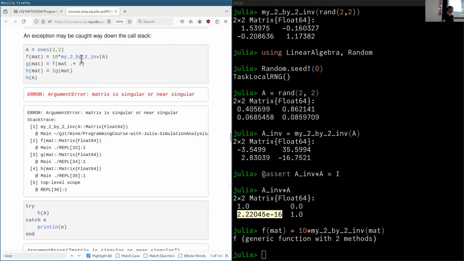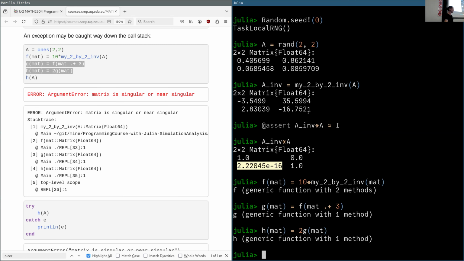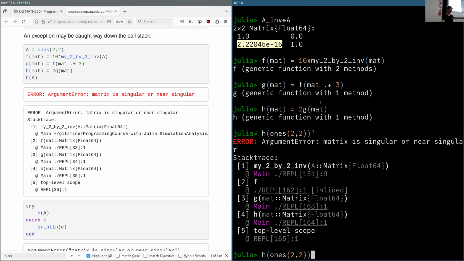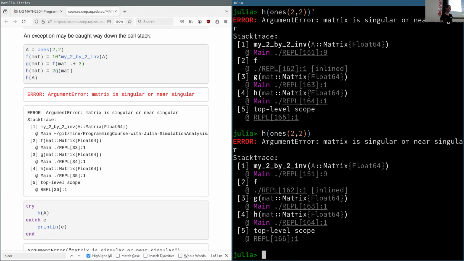Well, what's going to happen if it does? What actually happens is you escape from that inner context without all of the intermediary functions having to do any error handling. So it's kind of the point. So if we call h with something that's not invertible, the point of this example here is to show that, yes, we got this error, and yes, we escaped all of these calls without, for instance, the implementation of g having to do any error handling itself.